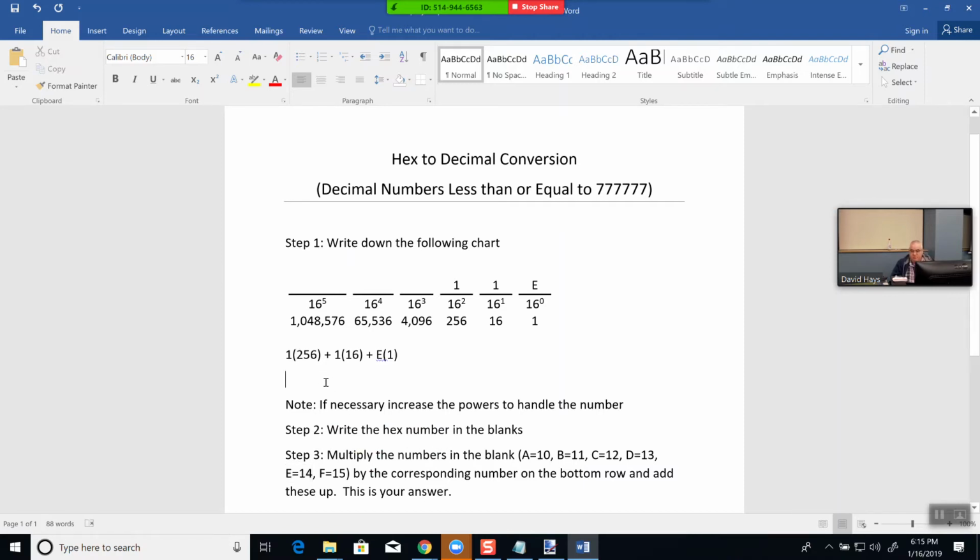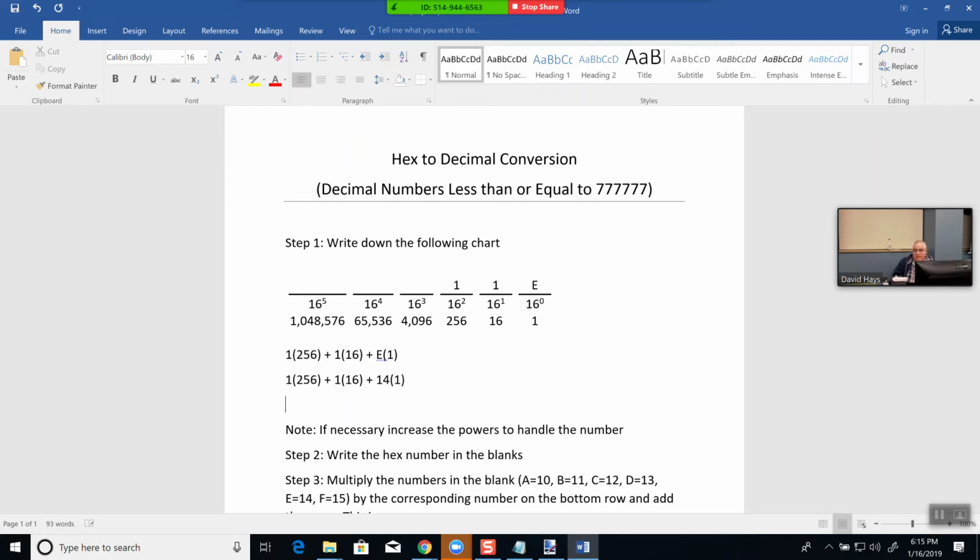So let's plug that in. 1 times 256 plus 1 times 16 plus E, which is 14, times 1. So I got 256 plus 16 plus 14. 16 plus 14 is 30, so it's 286. So 11E in hex is equal to 286 in decimal.